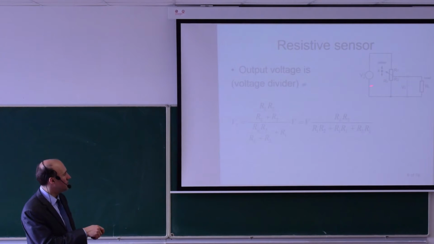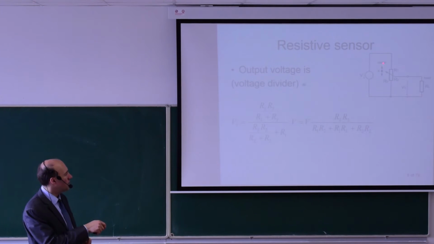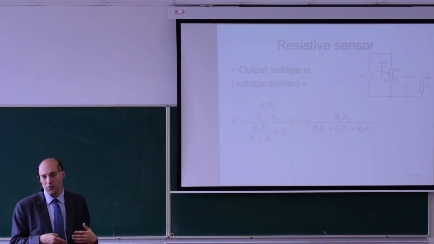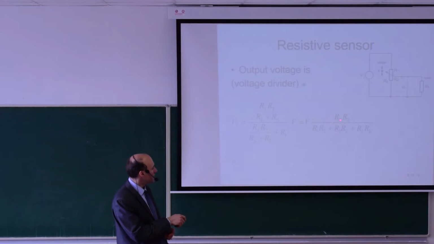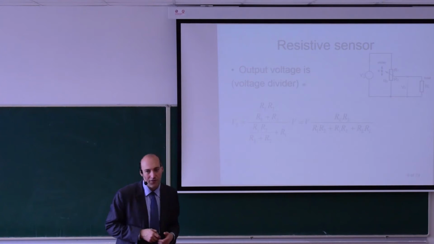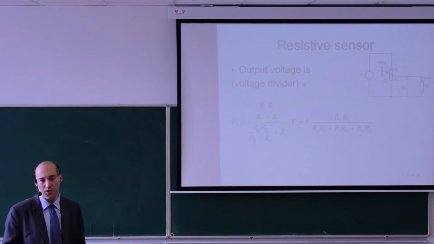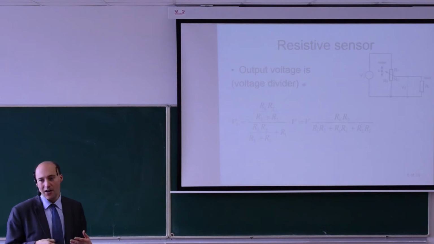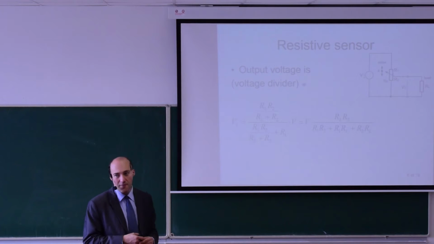So if this voltage will change, there will also be a change in the output voltage without a change in the position. This means that the input voltage needs to be stable, controlled to some level. From this equation, we can also see that the output voltage depends also on the resistance RL. In other words, it will depend on what voltmeter we use. If I use a different voltmeter with a different resistance, I will have a different voltage, although the sensor and everything else is the same.